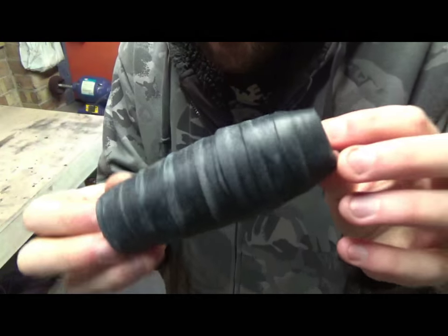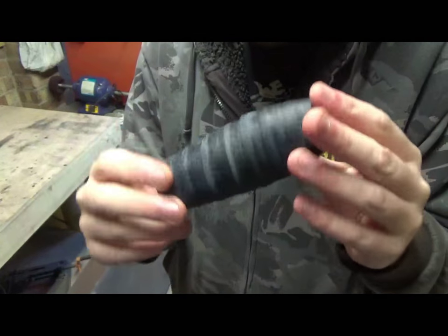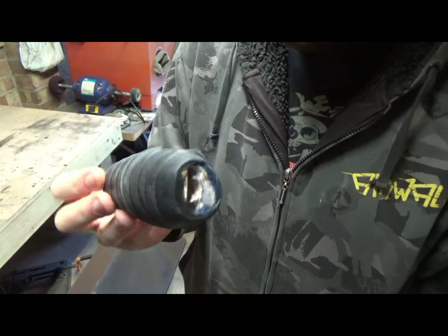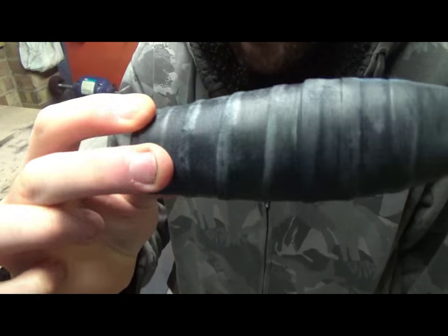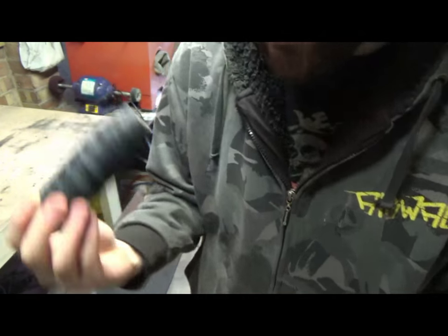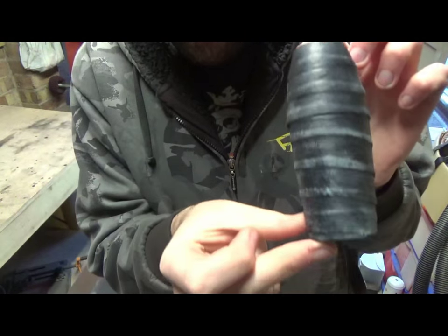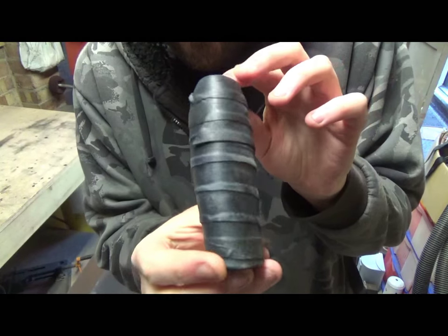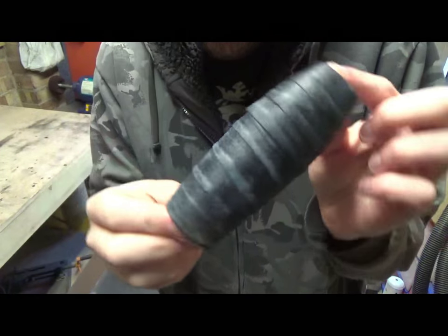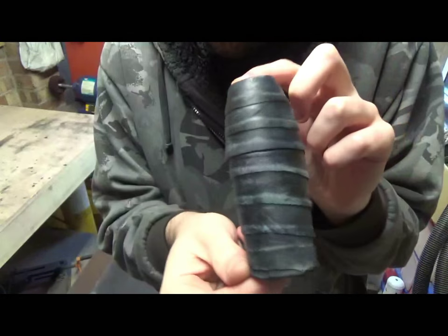Okay, so I thought I'd give you a look to see what the handle looks like. When I dyed it up, it went really dark. It is blue, but it's a really dark, rich blue. If I was to do this again, I probably would use a much lighter blue. But what I did afterwards is I hit it with my scotch pad on my buffing machine over there, just to scratch up the surface, and it's gone to this look now, which I quite like. Some of the bits are coming off, so I'll probably just re-glue those. But yeah, it was a mistake, but not a bad mistake.